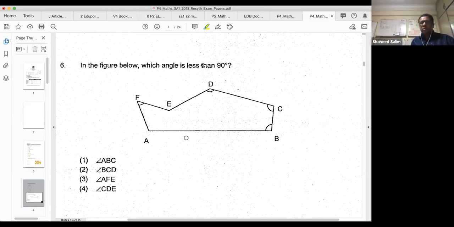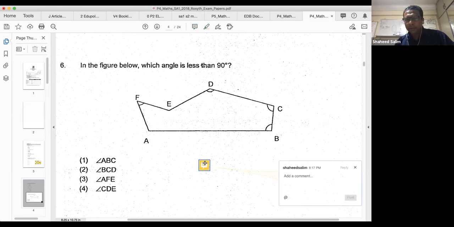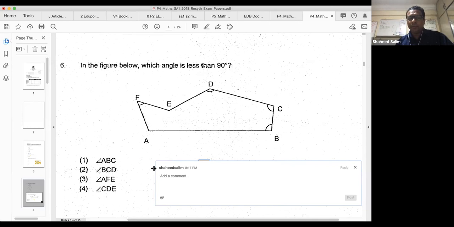90 degrees is the square. For me, I can use it like that. Can you see this square? I can use this square to check one by one, but it's more or less. So you see this edge down here. You all can see, right? That's 90 degrees for me.